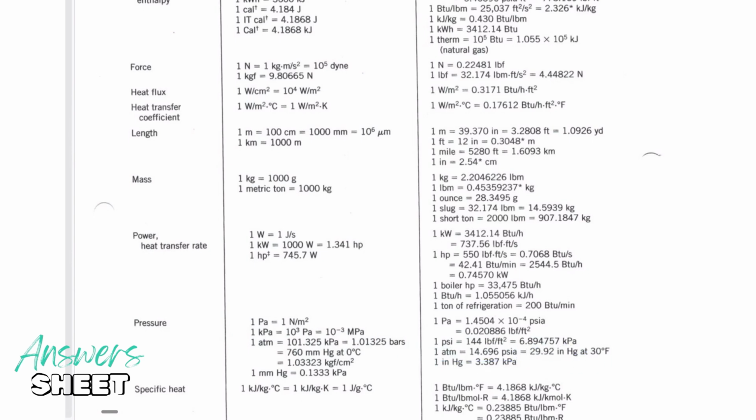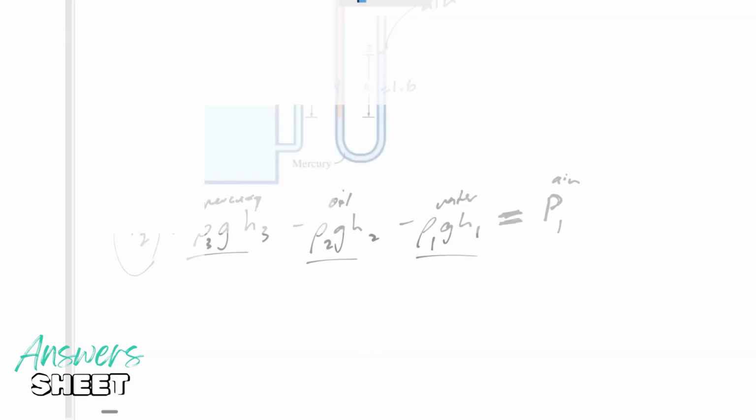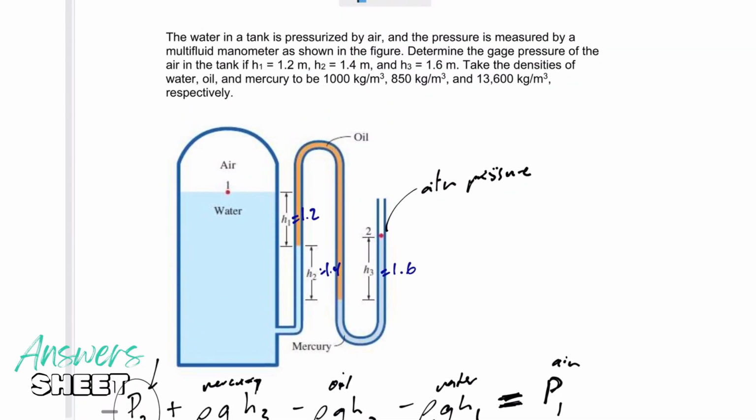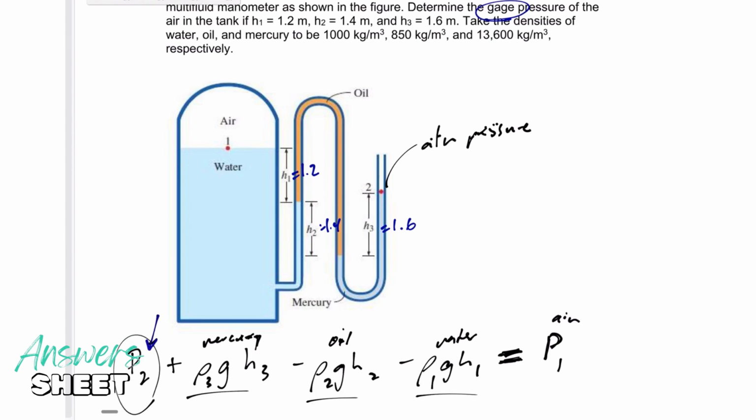So let me slow down here, because this is not exactly true. Atmospheric pressure is 101.325 kPa. All right, but for test one review, we want to calculate the gauge pressure, not the absolute pressure. If it said determine the absolute pressure of air in the tank, then I would plug in the absolute pressure of atmosphere, which would be 101.325 kPa. But it asks for the gauge pressure.